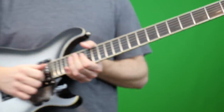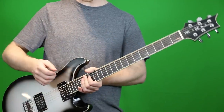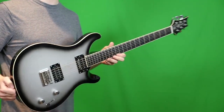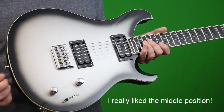So playing this thing, I noticed that the scale length messes with you at first, because normally I'll pick in between the pickups. I found myself just naturally always being over the neck humbucker for this thing. It's a pretty long neck, but I don't think it looks crazily out of place. So I'm definitely glad I got to check this thing out for a little bit.